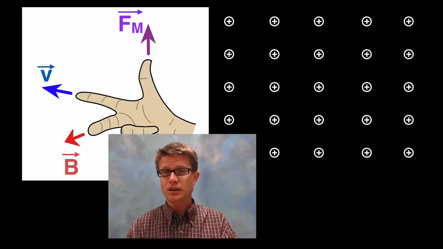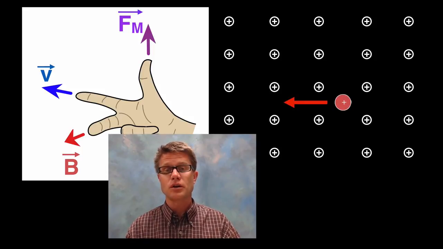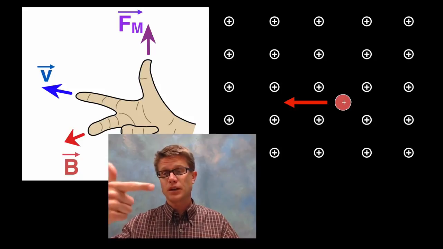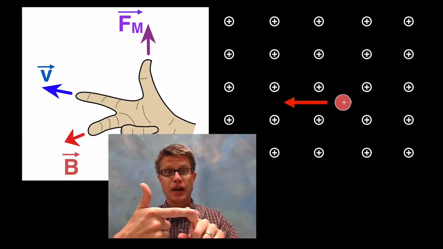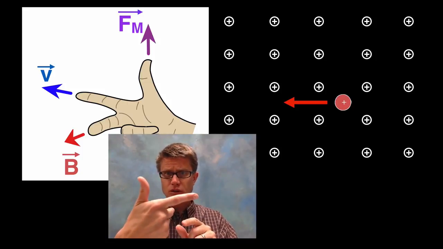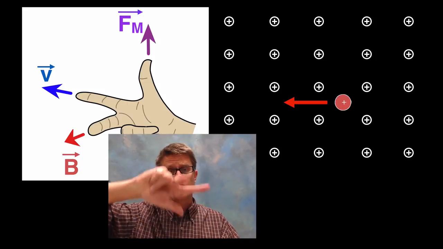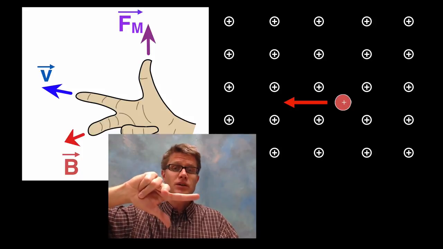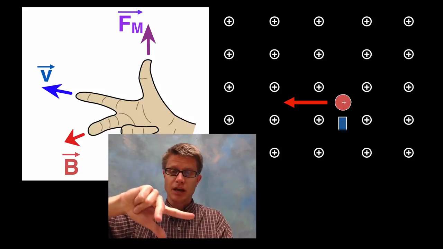Now we've got a different magnetic field, and let's say that that charged particle, that proton, is moving from right to left. How do you solve this one? Again, stick your finger towards the left. That's the movement of the particle. Now the magnetic field is not coming towards you. It's going away from you. So I have to turn my hand like this. And now where's the magnetic force? Well, you can see that that's going to be acting down.